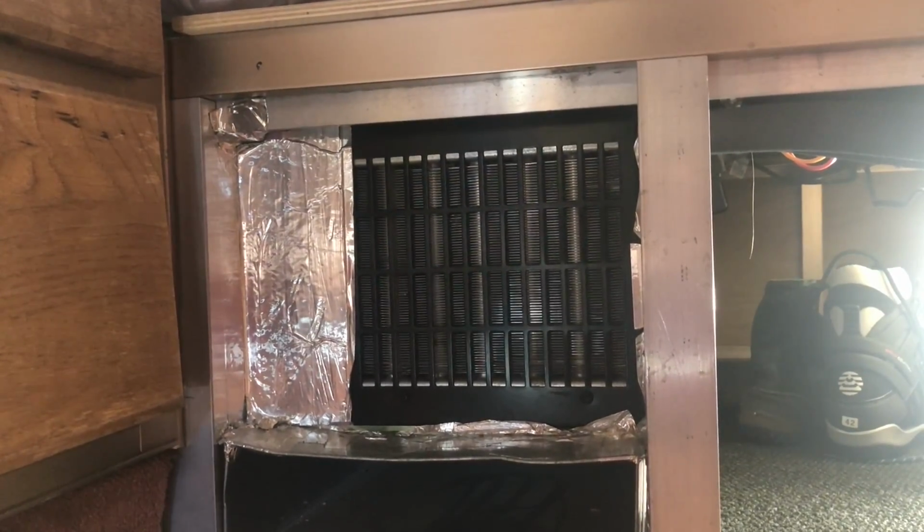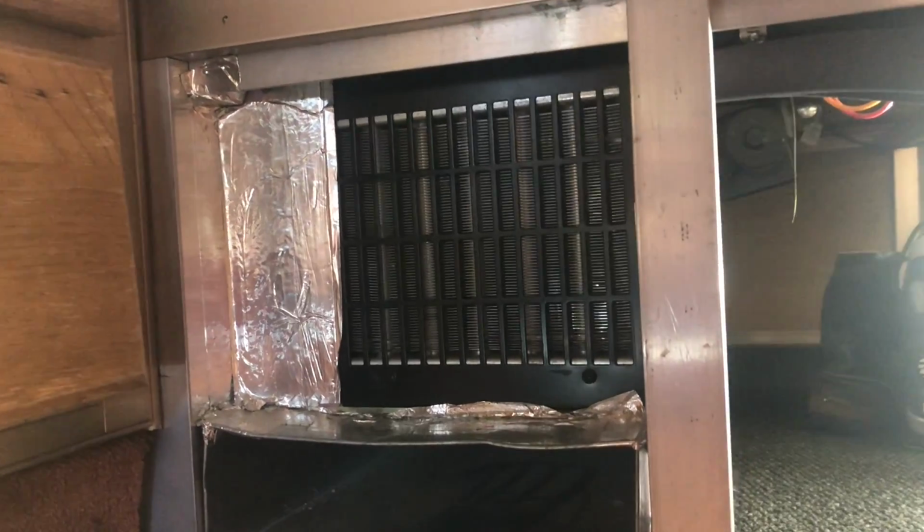These lines over here are for the aux heater. I put a second aux heater underneath the bed, so when we're driving, it can draw heat from the engine, and even in minus 33, it keeps it toasty back here.